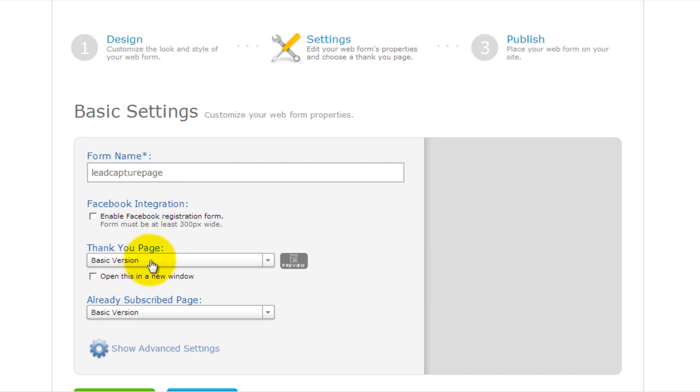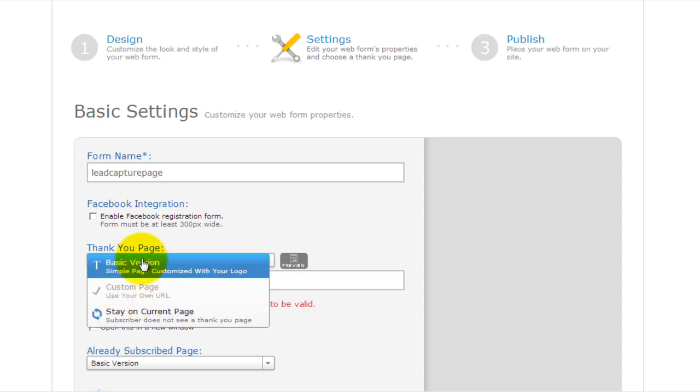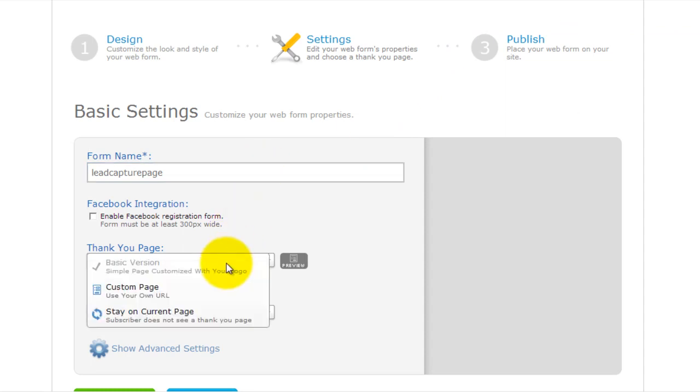Here you want to make sure that you put this to a custom page, and you want to enter the URL where you want people to be redirected to immediately afterwards. What you really want to stay away from doing is telling them to go to, well, let's just see what that looks like. Thanks for subscribing, right? We don't want to do that to them. What we want to do is send them to the page.